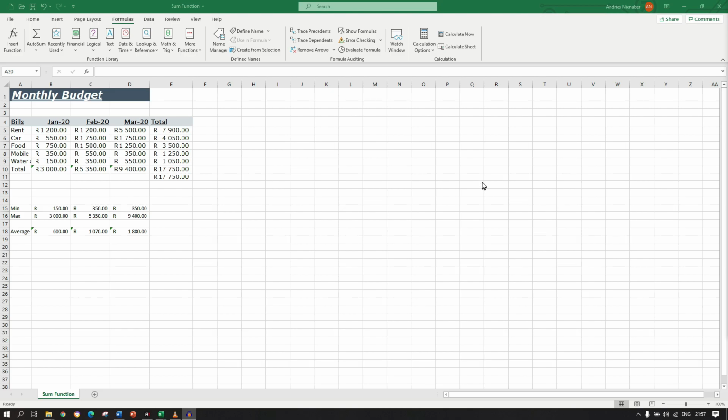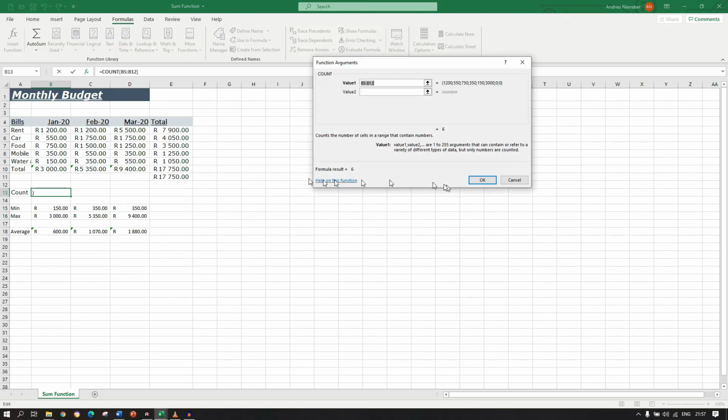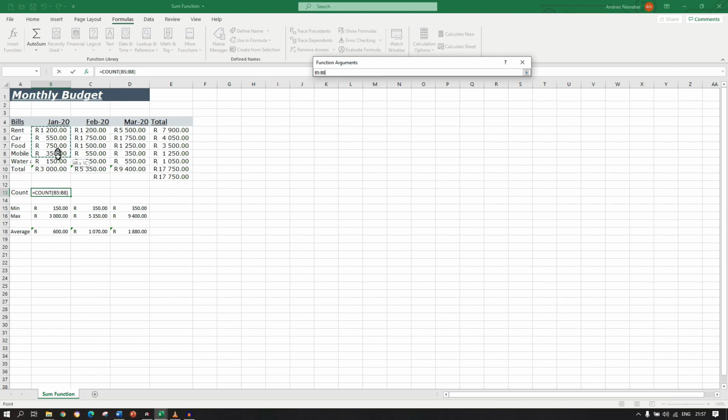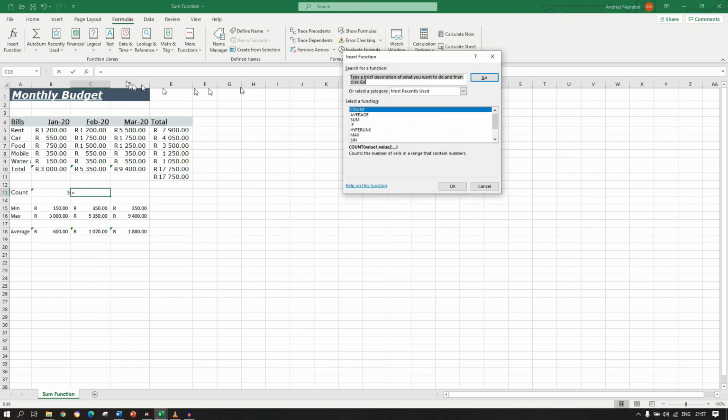In Excel Beginner, we are really only looking at basic Excel formulas. And the next formula that we want to do is we want to count. So let's go to cell B13 and let's type in the word count. Hit the tab button. And what we're going to do is go back to our FX, and count is there. We're going to click on count, and then we're just going to select our range. Hit enter. We've got 5 entries, and it should be the same for the rest of the formulas as well.